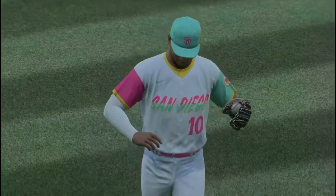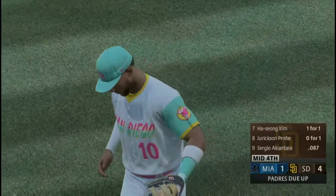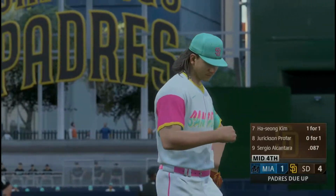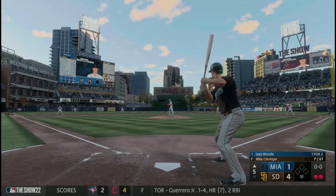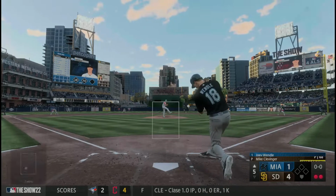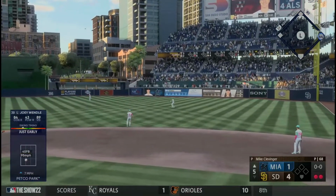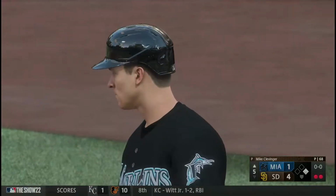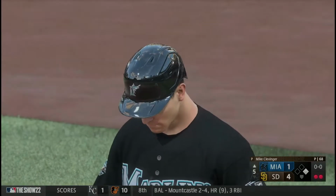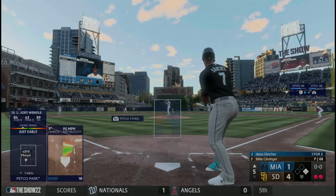And the offense here for Miami, this is the issue. The offense here for Miami has gone completely cold in this game, as they have not gotten a run since the first inning, and continue to struggle. We're in the 5th now, 2 out in the inning. That's a swing and a drive by Joey Wendell, and he gets on base. That's his second hit of the game, and Joey Wendell's been pretty good this season for Miami, and he gets on base again here. So, let's see what happens.